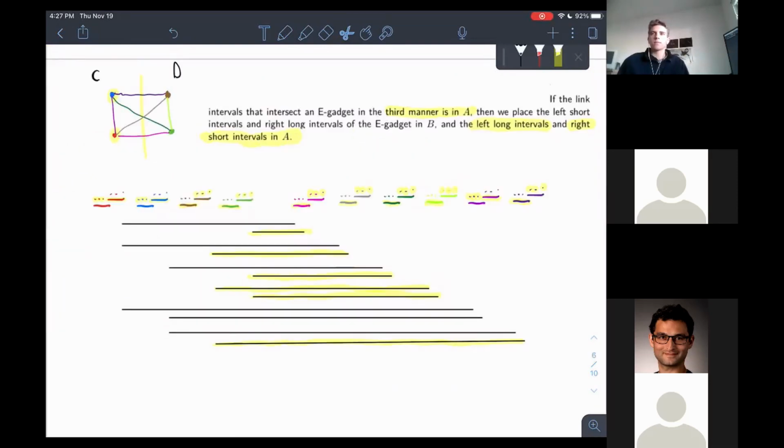So what is the rule for the link intervals? When do you color them yellow? You color them yellow if the vertex that they are connecting to is in D. Okay, so this is a rule you apply to all link intervals. So if the vertex it ends in is in D, then that will be yellow. Yes. Okay.